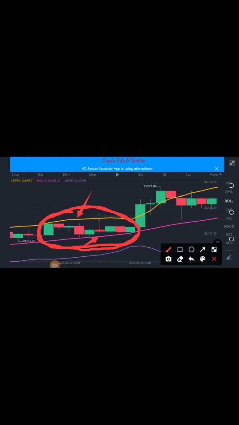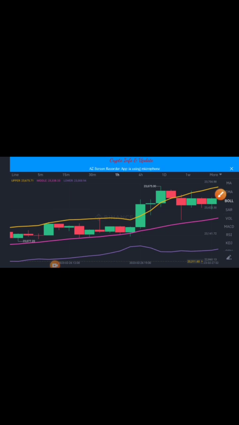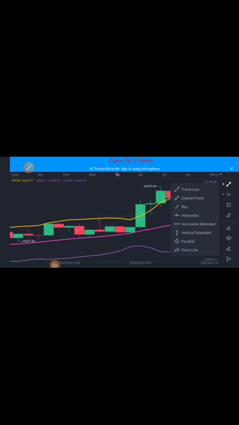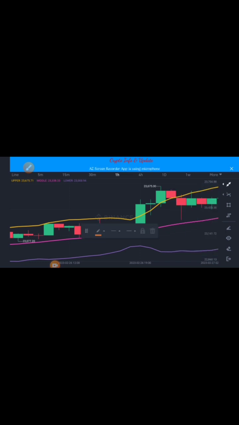Do you understand? Which is the reason why after this short cluster of candlesticks in between the upper band and the moving average line, there was an uptrend or a bullish trend. See it here. Let me show you. See it here. This is it.